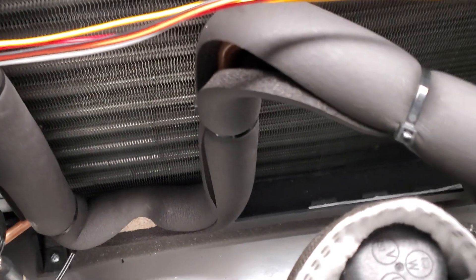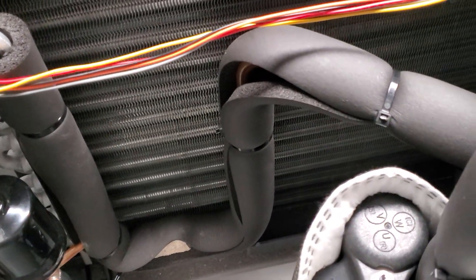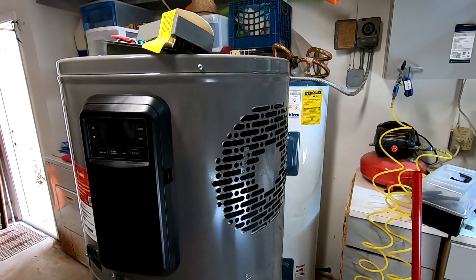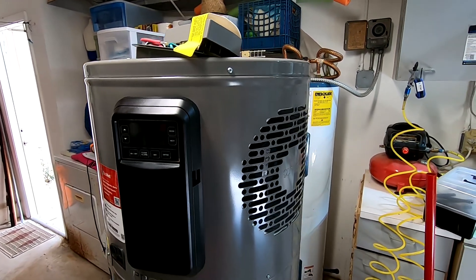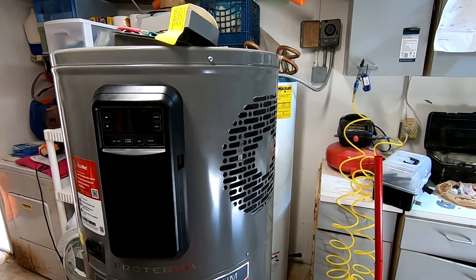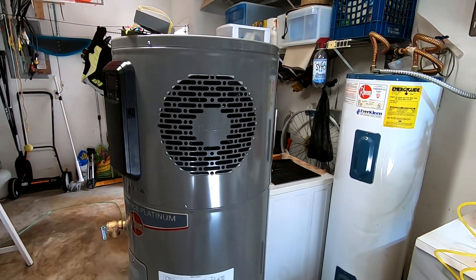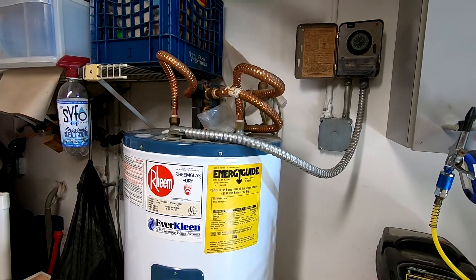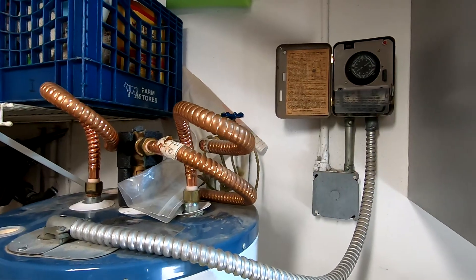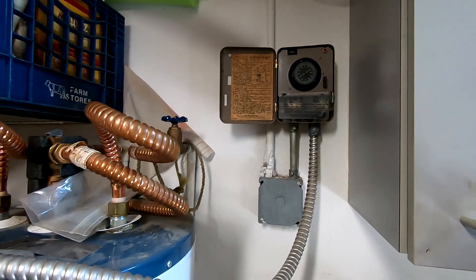This was left from the manufacturer, so I need to fix it — before you put your water heater into use, double-check that it came properly installed. Before working on any water heater, if you do not feel comfortable working with electricity or don't know what you're doing, hire an electrician or a professional. I'm not responsible for any injuries or damages to your property. Make sure there is no power coming to the water heater. If you have a timer, please turn off the power first and double-check with a multimeter that there is no power so you don't get shocked.